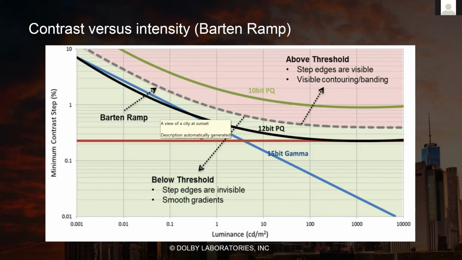remember that the PQ function, or transfer function, or gamma function that I'm talking about, as you see in the figure, these functions translate code words to the actual luminance. The whole thing about HDR, the masterpiece hidden in HDR, is this PQ function, the way we translate code words to luminance or intensity values. So people say that if we use 12 bits with the PQ function, we are under this dashed line from the Barten ramp, and we shouldn't see any banding. Whereas with 10-bit PQ, no matter what HDR display you are using, you are above that Barten ramp.